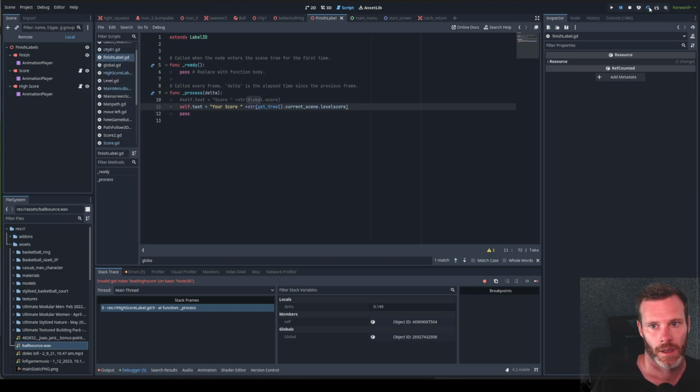Give it another shot. What? Level score. Get tree current scene. Score.